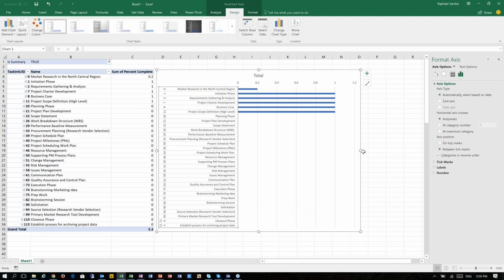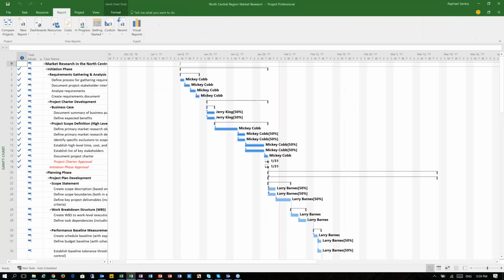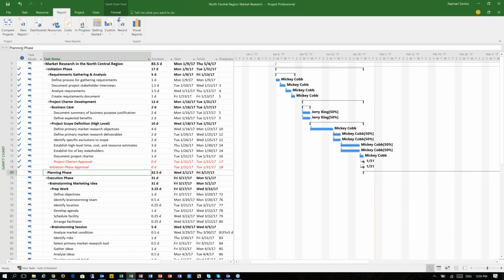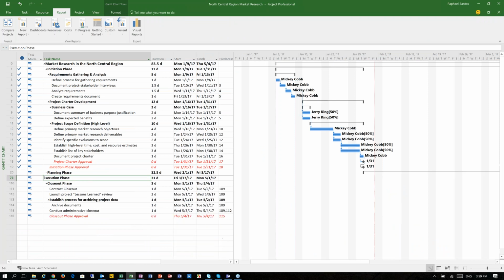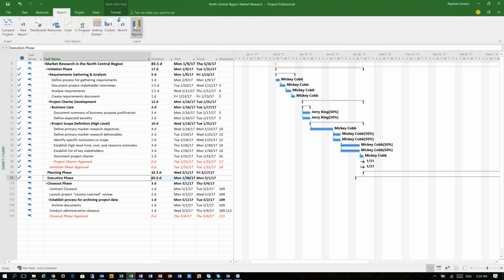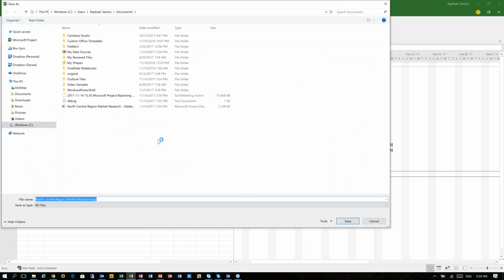And one thing that is really important is, as soon as you have the report ready to go, if you have any changes in your project, for example, let's say that I have a change here in the planning phase and also in the execution phase. If I have those two phases completed, I can go ahead and go to reports, visual reports, save data, save database, and I'm just going to replace the database that already exists.